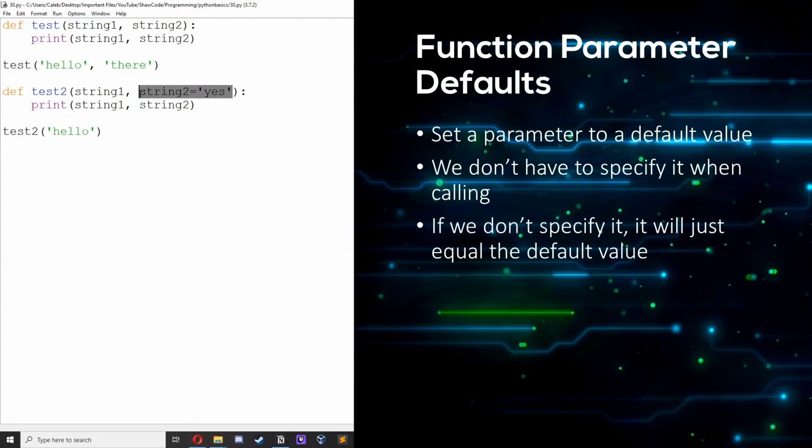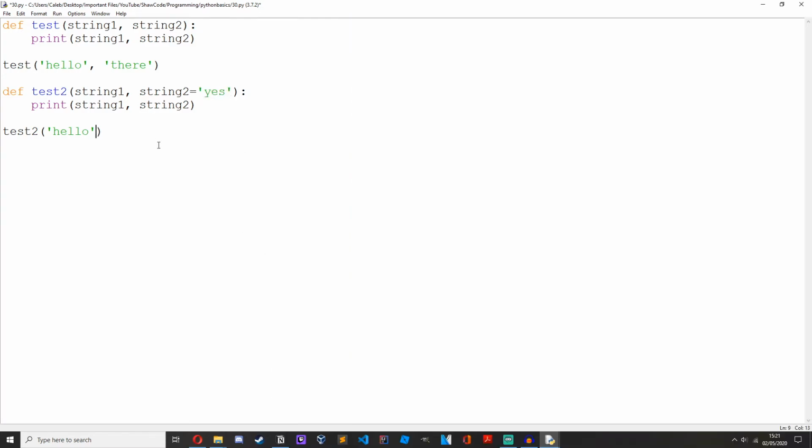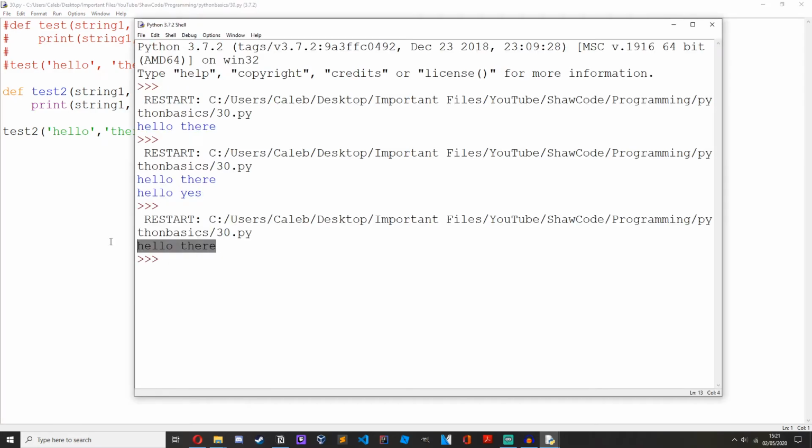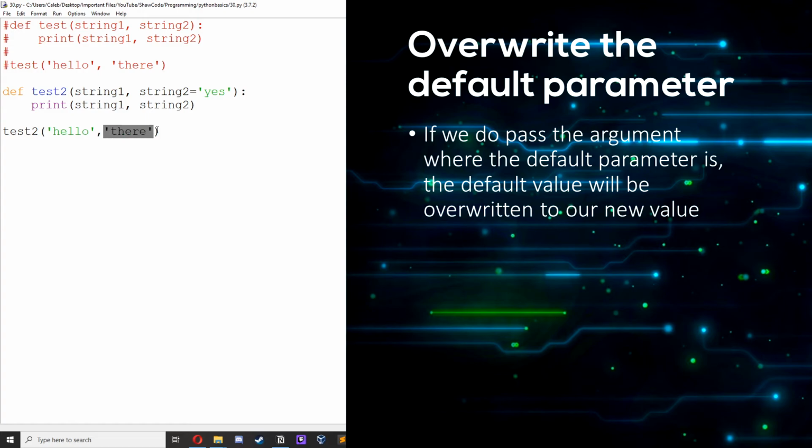So this is a function parameter default. When we call the function, we don't have to pass two parameters. If we don't want to, we just pass the one that doesn't have a default value, which in our case is the first argument. So yes is our default value if we don't pass anything. So if we go back to our call statement and right there, let me just comment this out as well. We don't need this anymore. We'll get hello there. So if there is an argument that's passed, it will override the default, but if there isn't one, the default will kick in.